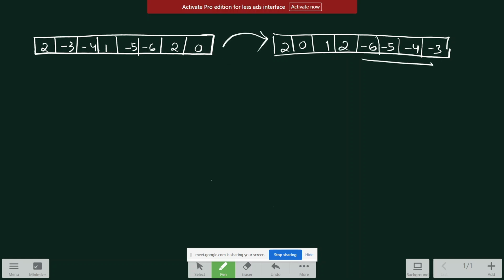The order can be anything, I don't have any problem with the order. It can be 2102 or 2012 or 1202. This also can be anything, -6 here, -3 here, fine. Everything is fine for me. So this is what I am asking you to do.